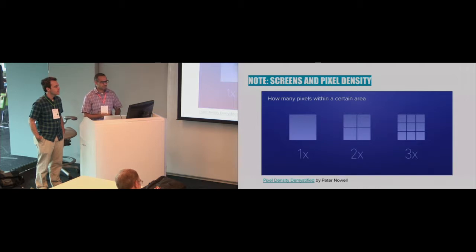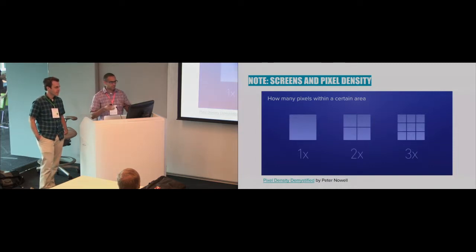So 1x is the old school way of doing it, where this is just one pixel. And retina displays, which is what Apple has patented essentially, are when you cram 2 pixels per side. So you have 4 pixels inside of this 1 pixel screen. So you're getting more information packed into the same size, the same area. And there are even more densely packed screens, these 3x. If you go onto Android, there's about 25 different screen densities between 1 and 3. There's 1.25, 1.8, all different. So we really just focus on these 3, the 1, the 2, and the 3.